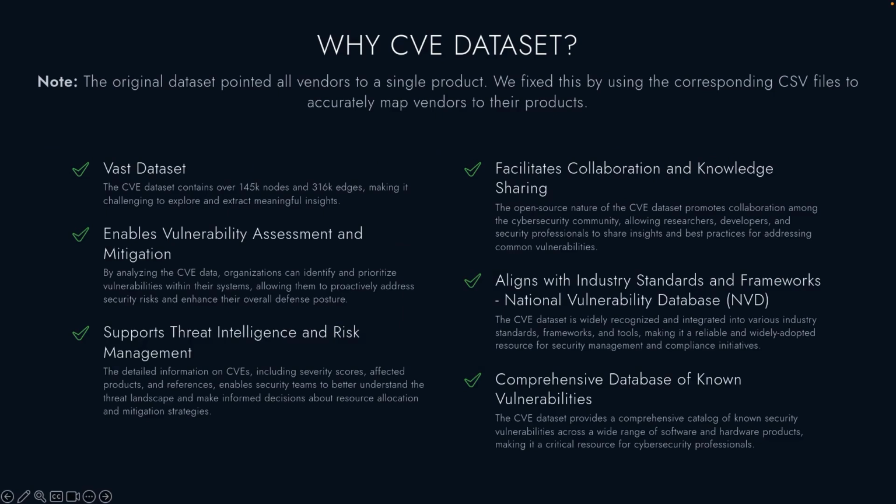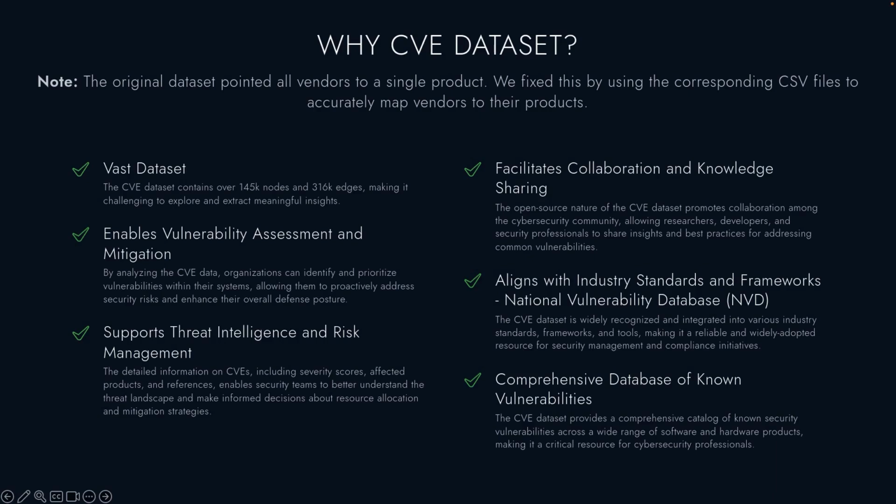The CVE dataset is the foundation of modern cybersecurity, providing a structured way to track and analyze vulnerabilities. But before we go ahead and talk about why we opted for this dataset, we initially faced some challenges. The dataset provided for the hackathon that we imported had inconsistencies, and all the vendors were pointing to a single product, making it difficult for us to establish accurate relationships. We corrected this by restructuring the data, ensuring an accurate representation of vendors and products.